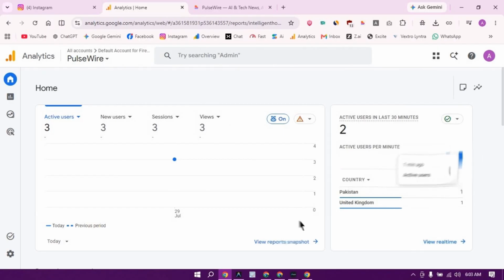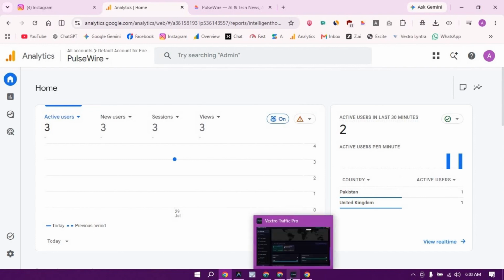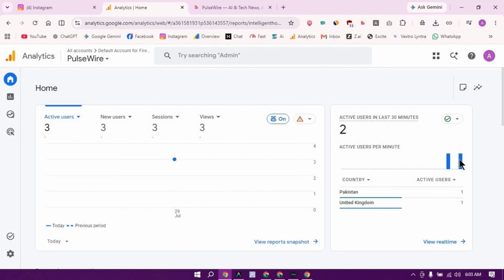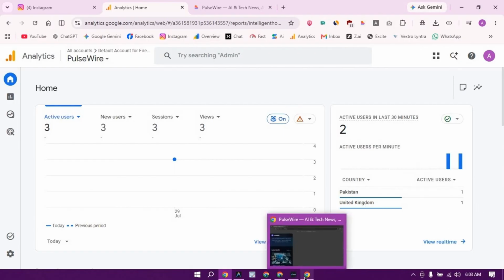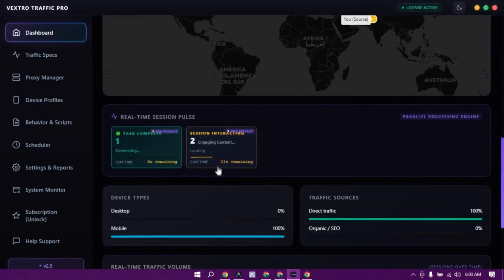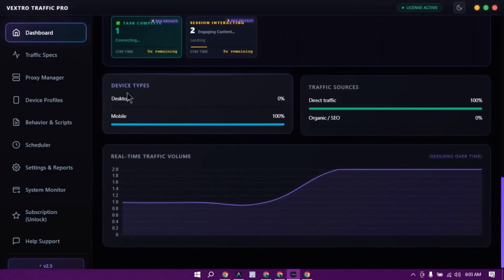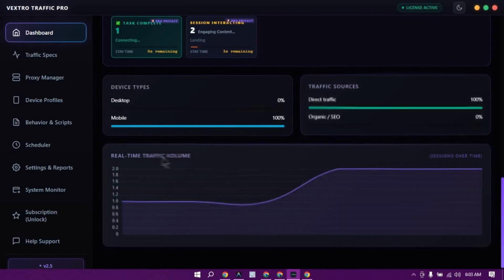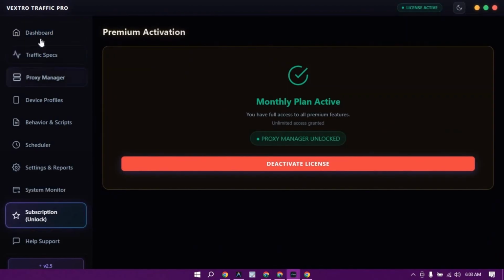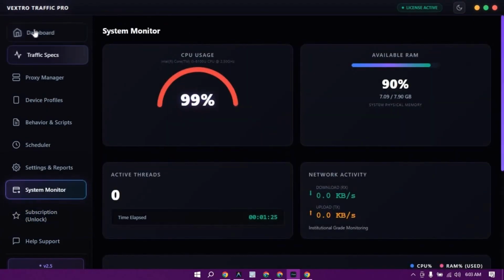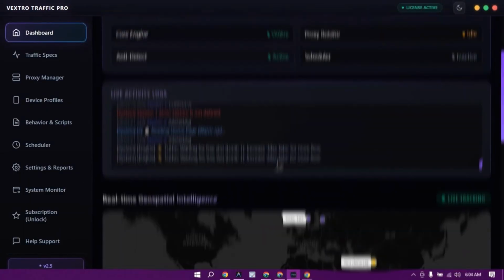As you can check, right now we just received traffic, okay? Similarly, you can load unlimited traffic onto your site. One visitor is from Pakistan, which we opened manually above, and one is from the United States, generated by the tool. The page is still running below, working seamlessly, and the timer is visible right here. Then here under device types, since we sent mobile traffic, mobile is showing 100%. Under traffic sources, direct traffic is showing, and you can track the volume right here, okay? You can check our volume.